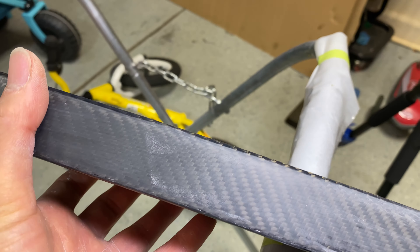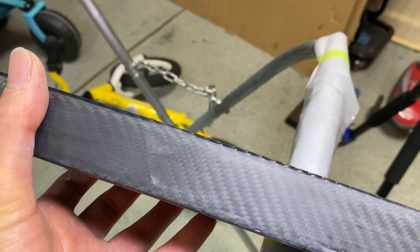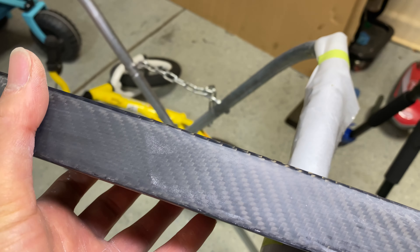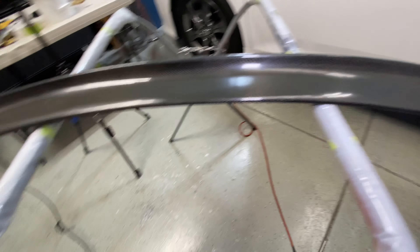So I went over it with the first pass and it's acceptable. I think I'm going to have to put some temporary double-sided tape on the car and actually buff this on the trunk so I can get some more leverage. The compound did a pretty good job of what it's supposed to do, which is cut the clear coat. There are still some areas that are kind of hazy that I couldn't work in with the compound. So I'm going to temporarily put some double-sided tape on the trunk and attempt to buff it there so I can put more pressure on it and get some shine out of it.